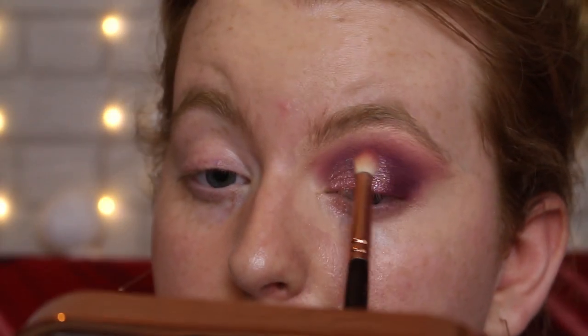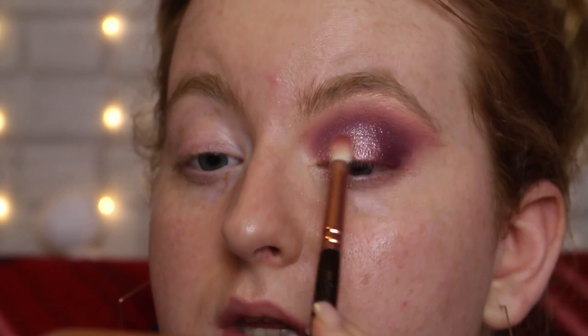It is pretty. I wish I kind of put a base underneath now, just because I feel like the pigment might have been better. I'm gonna go back in with Spanked and kind of blend out the edges just a little bit. I don't really like the way Spanked has gone over top of that.